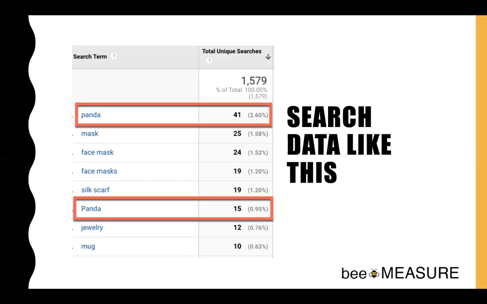If the people who run this site want to know how many searches they're getting for pandas or whatever, it becomes more difficult because they have to add the lowercase version and the uppercase version together. Google Analytics is case sensitive, so I recommend just using filters to force everything to be lowercase to avoid this problem. I realize you still have the problem here of masks and masks being plural and singular.